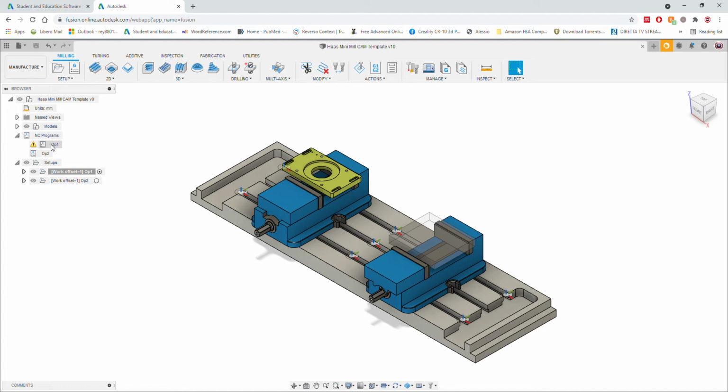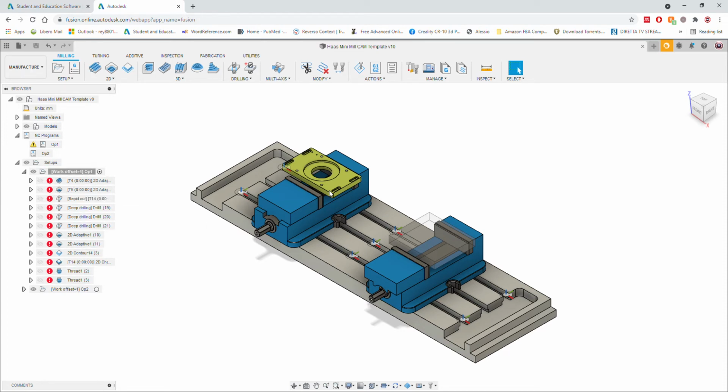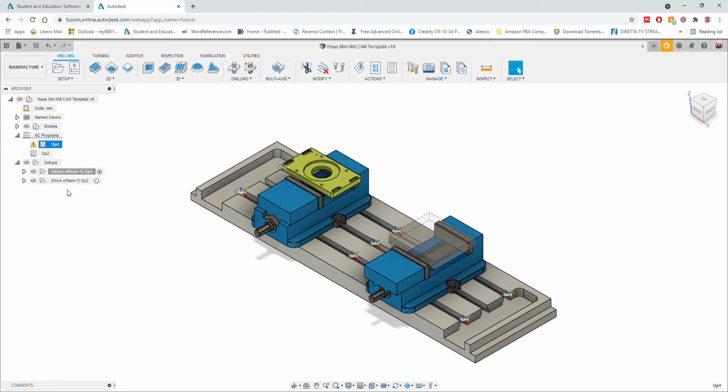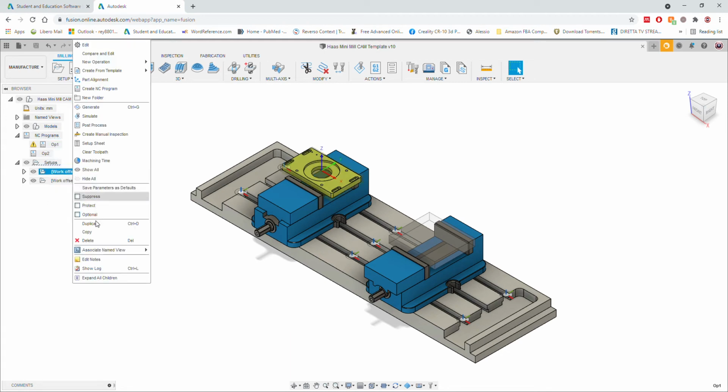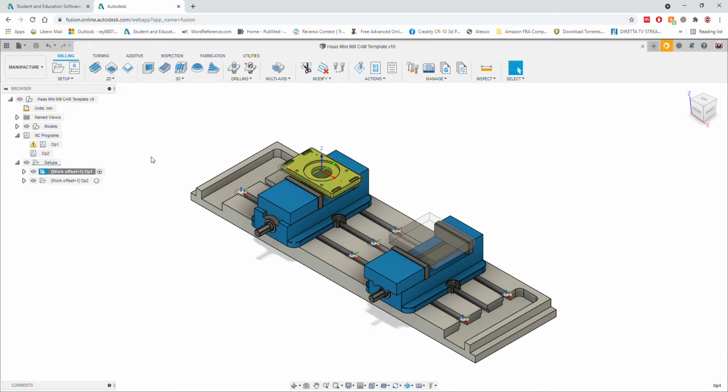transfer into the G-code, and the setup, which is actually the one that contains the operation to mill your parts. Operations you can rename, but operation 1 links to stock number 1, and operation 2 links to stock number 2, which is the second vise. You can easily duplicate those here and select what you need, but you will see step by step.